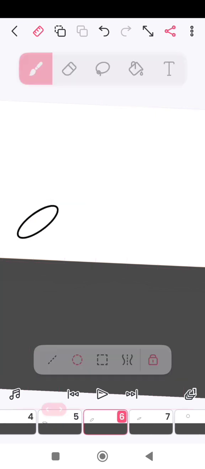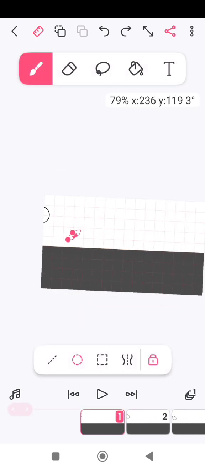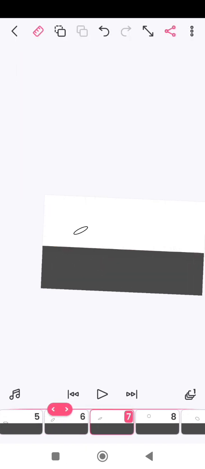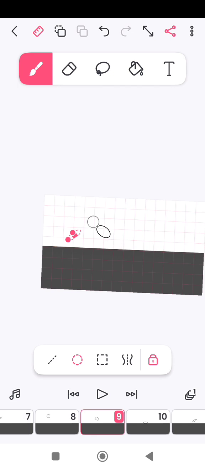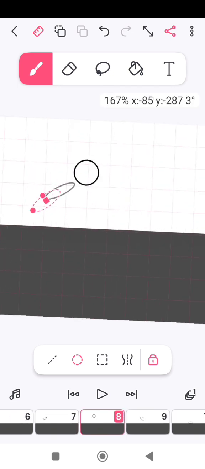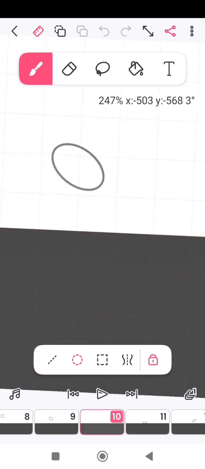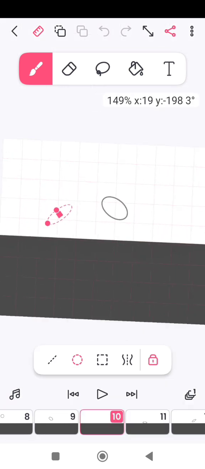Now this is the highest point, so replay the animation until you're satisfied. So now this is okay, so add one more in between frame.